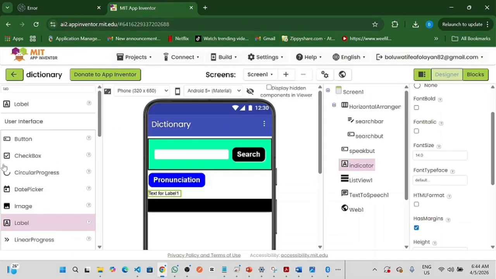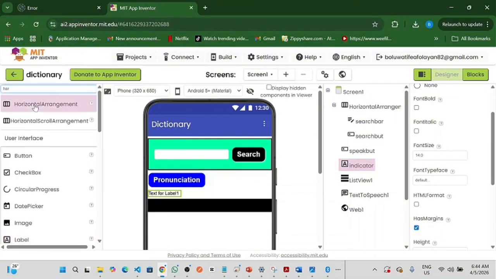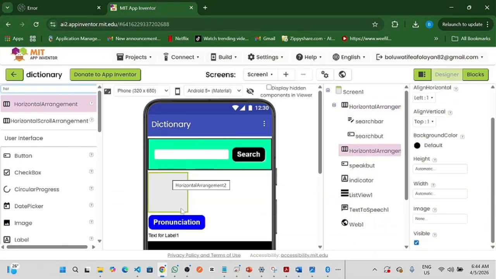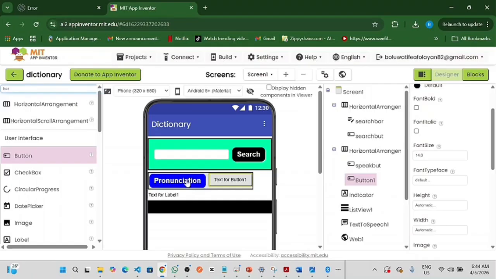We would add one more button, but before we add one more button, let's come here and search horizontal arrangement. Now we add horizontal arrangement here. No, we add it here. So we put this pronounce button, then the second button. So we have two buttons now.